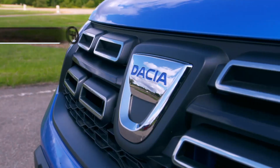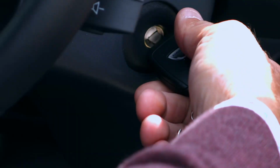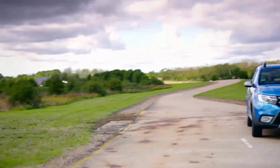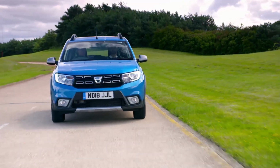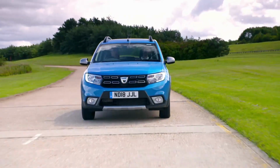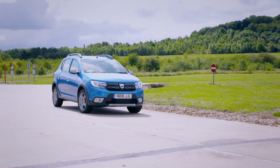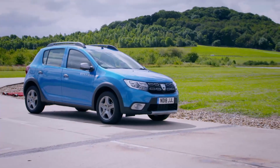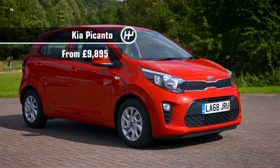On to the cheapest in our lineup, the Sandero by Dacia, who are part of the Renault Group. So it's a 1 litre engine, 5 speeds, can't buy a 6-speed Dacia. So they use bits of older Renaults. I can see it. It's everywhere. You can feel the difference in quality compared to the other ones. The steering's quite crashy. Every little bump, it jolts. The seats are not giving me a great deal of support. It's noisy. Oh dear.